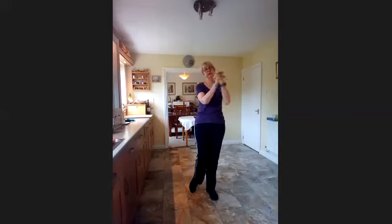Okay, interlock the fingers. We're going to draw a circle with the wrist and a circle with the heel. Try and draw as big a circle as you can with that heel, and that way you'll get a good stretch on your ankle. And change direction on the wrist and heel.